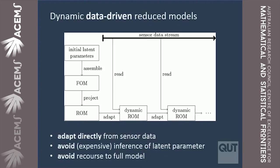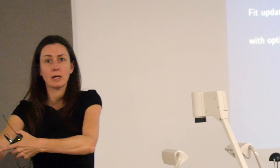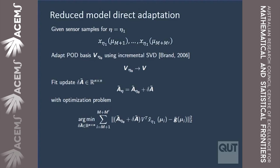So here are our sensor samples, and in this particular setup, we're assuming that the sensors are giving us a full state sample. So this is the case where I have the sensor wing and it gives me the strain or the pressure measurements everywhere. I also have this as an important open question: how much data do you really need? Do you need the state everywhere, or can you have partial measurements? If you have data everywhere, you might not have time to process it all. How does the process change, and how do things converge if you have approximate or partial information? But for here, let's assume we have the data that gives us the state solution everywhere.